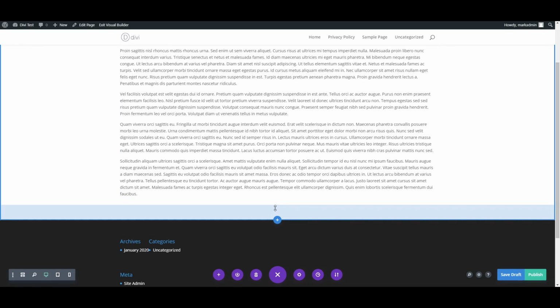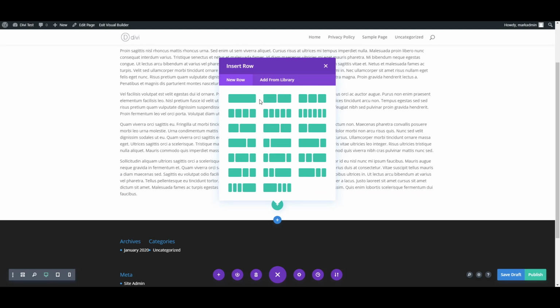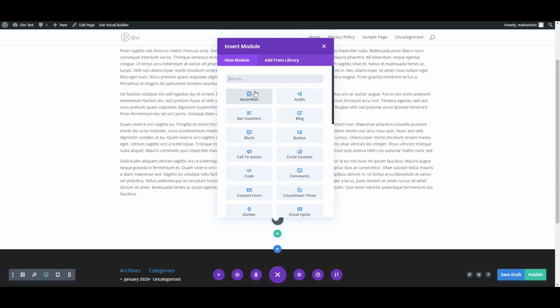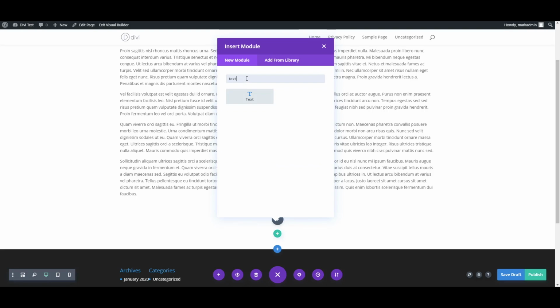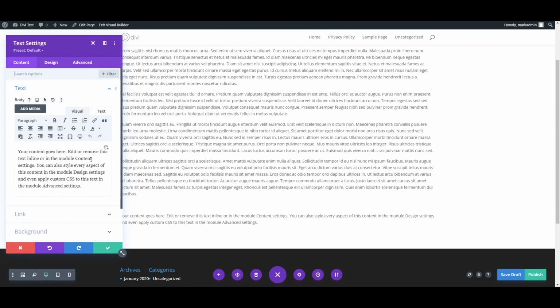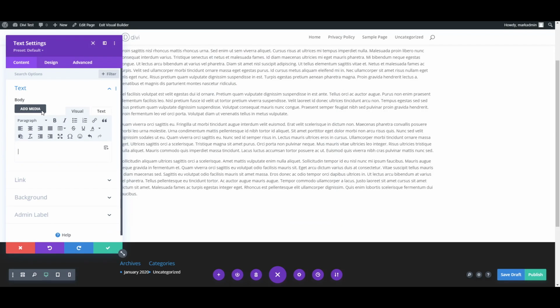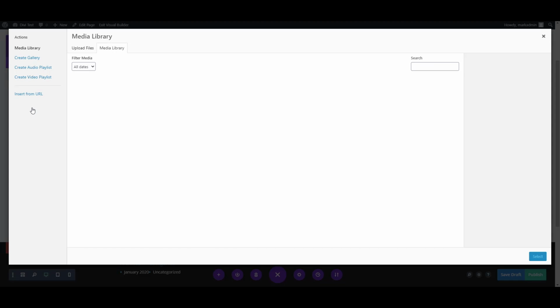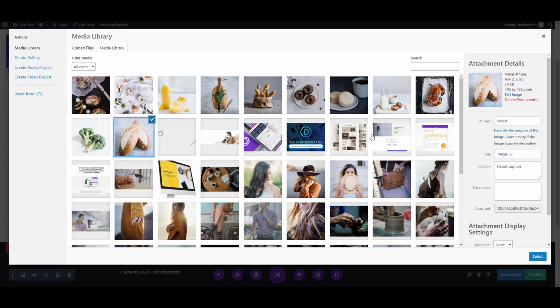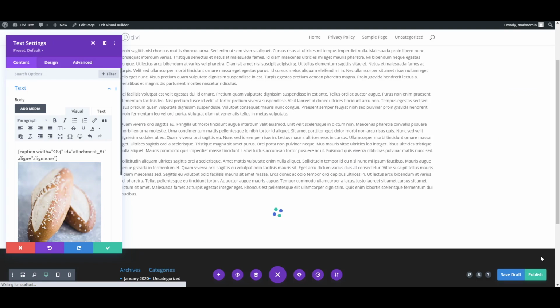I'm going to insert this image via a text box. I'm going to put a new row. I'm going to type in text. I'm going to erase this text. Next, I'm going to put something really bold. I'm going to add media. And I'm going to go back to the Biscuit. I'm going to look at that Biscuit caption, and I'm going to say, okay, caption. All right, let's try this. Now, select that. Okay, here we got the startup. That's not going to go live here. It's going to be live over in the settings box.